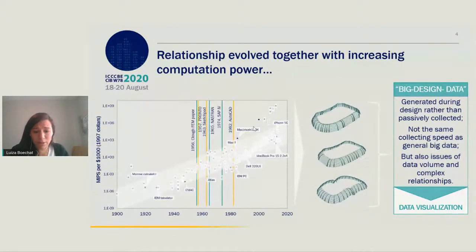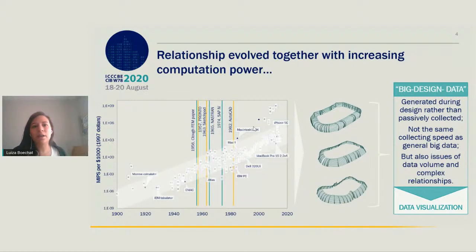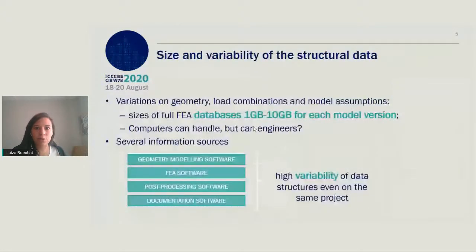In this context, we believe that data visualization can be a powerful tool to enhance design and collaboration in structural engineering. But the question then is, how is this data? Depending on geometry, load combinations, model assumptions, this structural database can reach from 1 gigabyte to 10 gigabytes per model version.